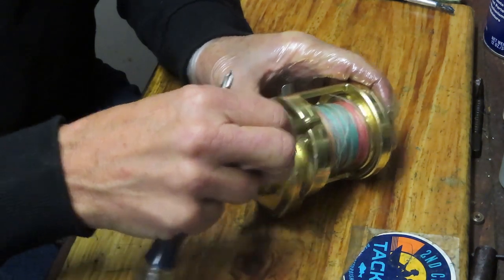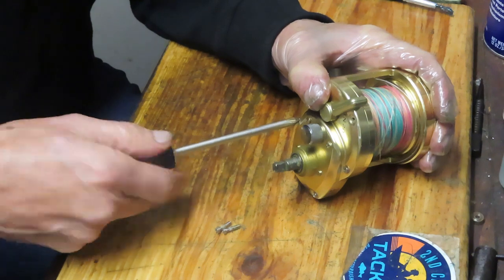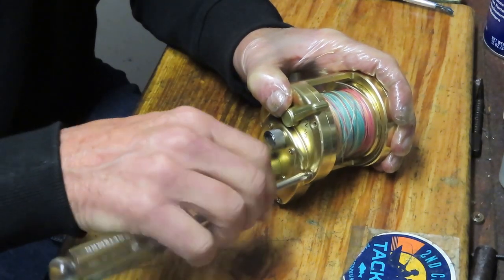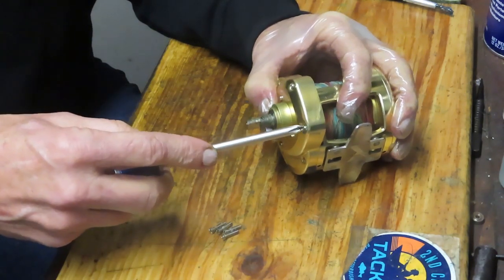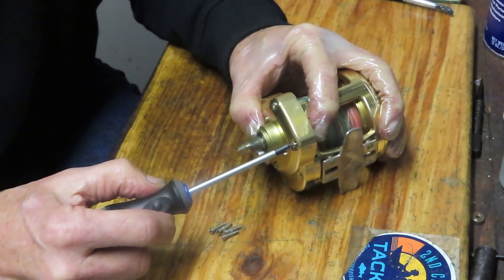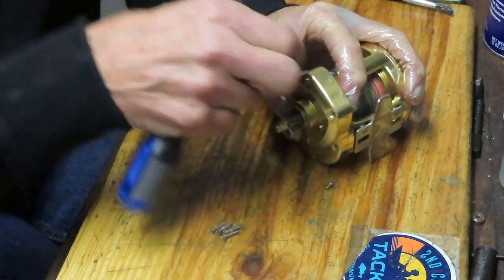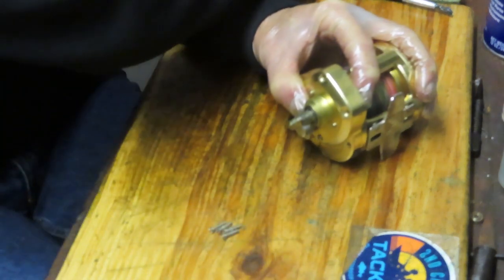All right, well, one of the things we want to do here is note the size of the screws. I recommend that you take pictures along the way. That way it'll tell you where the pieces and parts go if you get lost or disoriented. And you can also grab a schematic. You can see the use here. The collars have salt residue on them. All right, so those four screws are the same, and I suspect that the two screws below here, and I probably need a small screwdriver for that, are shorter, but we'll find out. The screw head is definitely shorter. Yep, so these two below are shorter. And we may need to take the two out in the middle here. I haven't been working on one of these in a while.